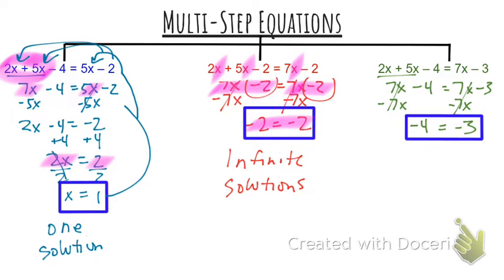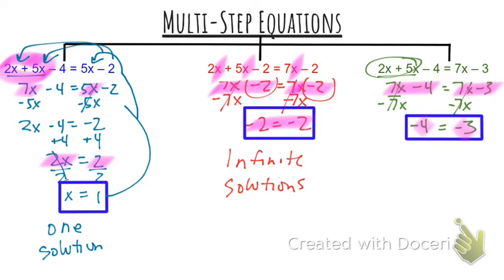All right. So far we have one solution on the left, infinite solutions in the middle, and then on my right, it's following the same steps here. We're going to combine 2x and 5x, we get 7x, but at this point we get 7x minus 4 on the left, and on my right I get 7x minus 3. So once again, if I subtract 7x on both sides, I'm going to get rid of that 7x. What I have remaining is a negative 4 equals a negative 3.